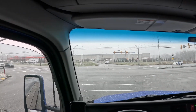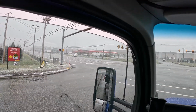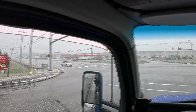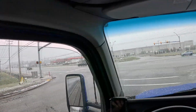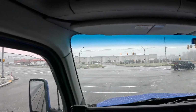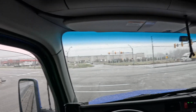Getting some snow today, so I want to get this parked before it really starts laying. If you're oversized and there's snow on the ground, you're not supposed to run, so that would put an end to our day. So thankfully we only have about, I don't know, half a mile to go up to where we park, and then we don't have to worry about the snow again until Monday, so hopefully it'll be gone by then.